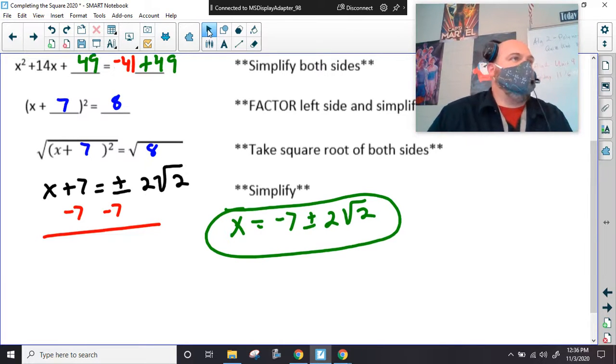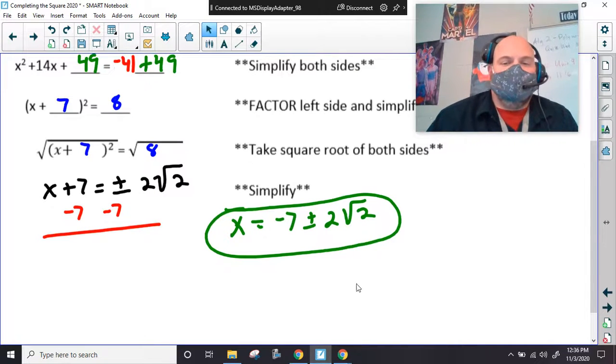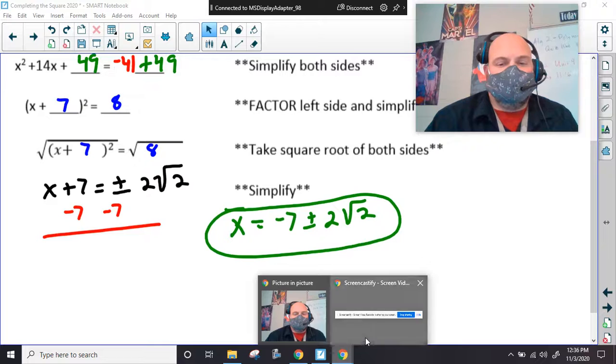So, here's the big deal. The main thing I want you to take away from this is that when you take the square root, there's a plus or minus. Honestly, if you don't do your homework right now with your handout with all the guided notes, you're really hurting yourself, because I basically took stuff straight from there, putting things in order and things of that nature.